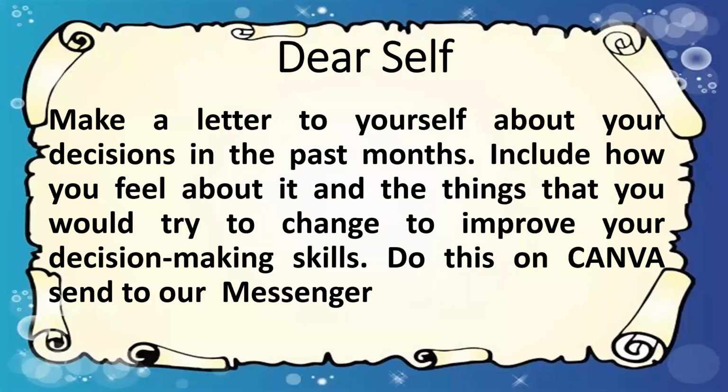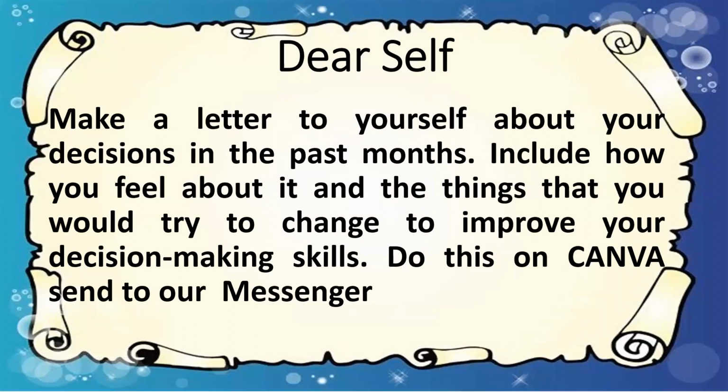And next, you're going to create a letter. Dear self. Make a letter to yourself about your decisions in the past months. Include how you feel about it and things that you would try to change to improve your decision-making skills. Do this on Canva and send it to our Messenger or in Google Classroom.